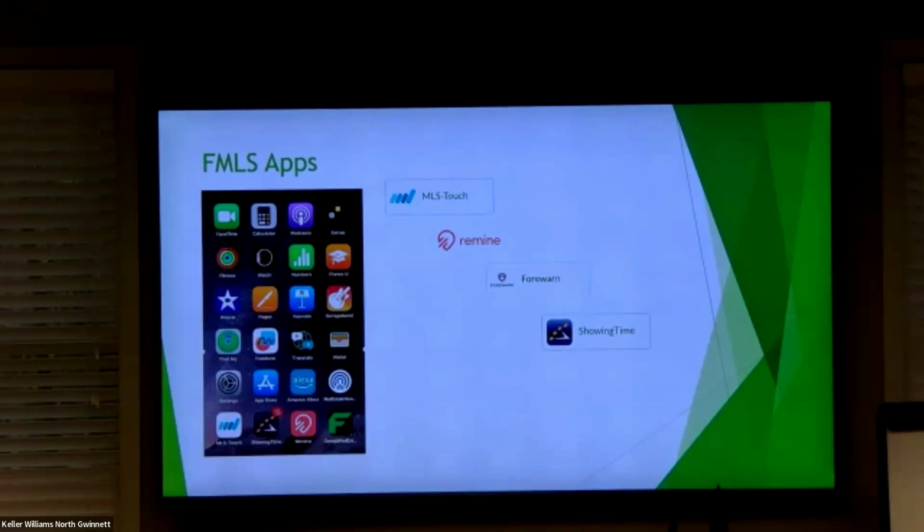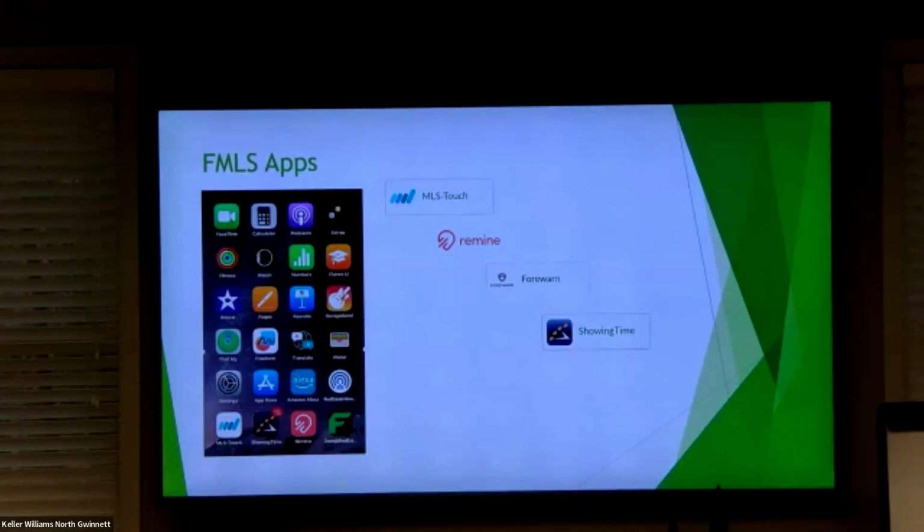It's very easy to download the app and get in. And again, I'll hang around, and if you want to download it today. The only caveat with that is you have to already go in on the computer and click on Remind through the FMLS login. So you're accepting the end user license agreement on the computer first before you can tether the app. Does that make sense? Okay, good. So if you don't have Remind, that's a must if you want nationwide. If somebody gives you a call and you don't want to open up your computer and you just want to have your phone and you're traveling and you want to see where you are and see what the real estate is all about, that's the app for you.